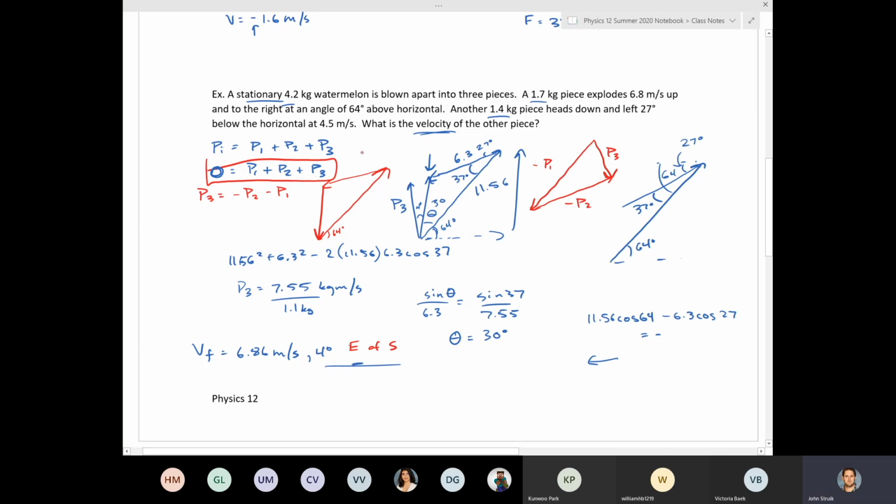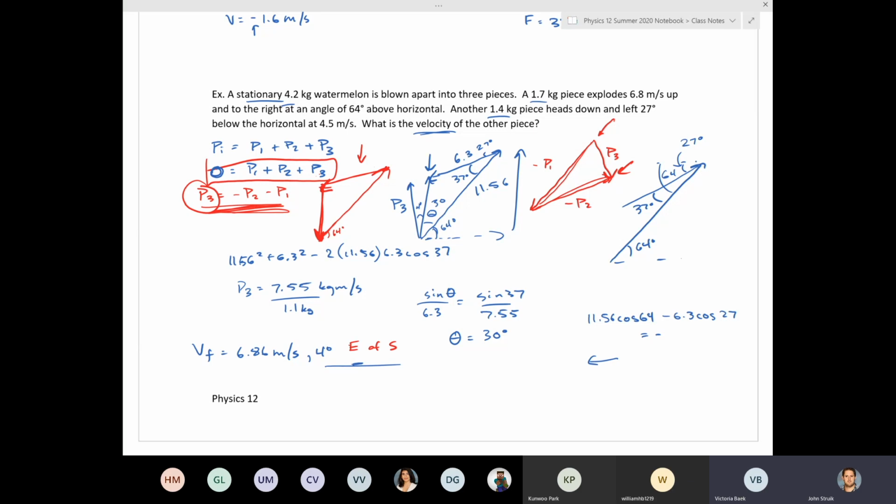Okay, so in one of them, it goes start the arrow, end the arrow, and then the next one starts at the end of the first one, so you move there, and then plus the other one equals 0, you start at that one and go down, because you're adding all 3 together, and you end where you start. This way of doing it is you add 2 of them together, so P1, P2, and then the outcome, you start where you started, end where you ended. So it's just a different way of drawing the vector diagram. It doesn't matter which way you do it. Okay, got it. Thank you. Yeah.